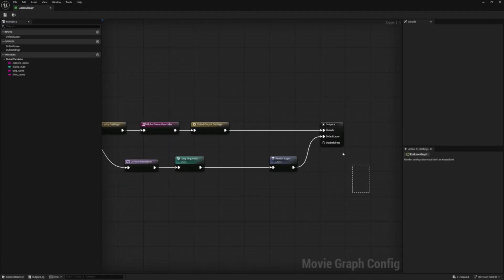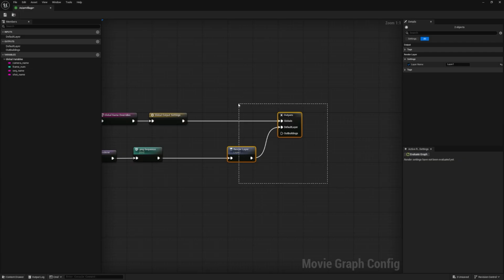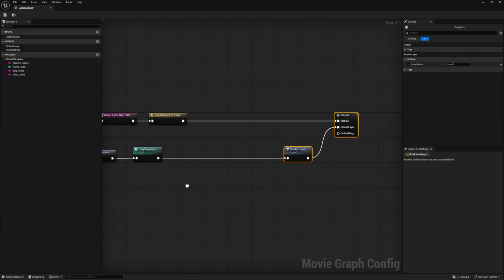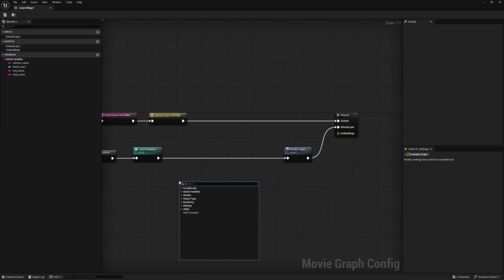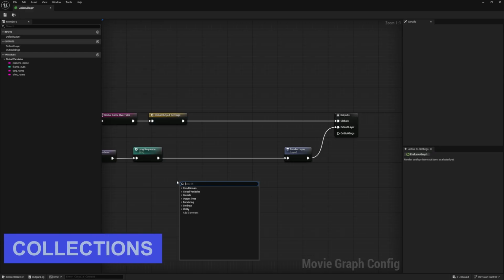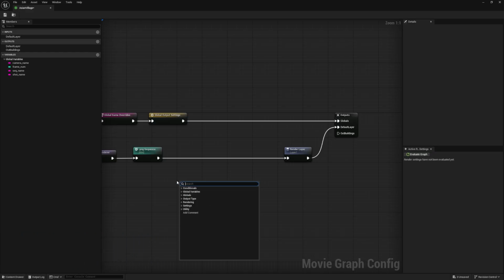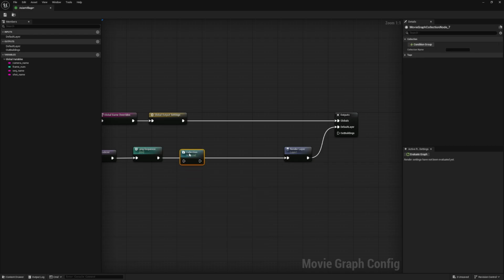What we want to do is create some folders inside of here that say which things we want to separate for our renders. To do that, we're going to create a collection. So I'm doing right click. You can press tab or right click and then collection. Spelling it right would be nice, and then collection. I'm just going to drag this in here. Collection, I'm going to press the plus for condition group.